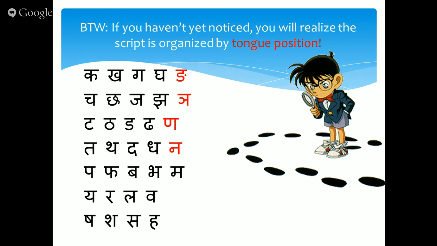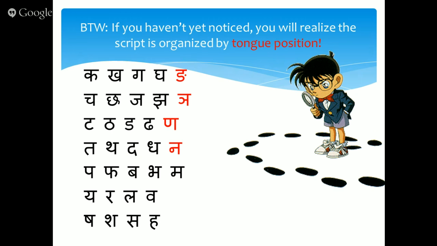If you want to notice something else a little funny, we'll come back to that a little later. We move a little bit further in the mouth, and now we have the tip of the tongue touching behind the bump near the front of the mouth, and we have ta, tha, da, dha, and na. Then we move a little bit further, and we have the tip of the tongue touching the teeth and nowhere else, and then we have ta, tha, da, dha, and na.